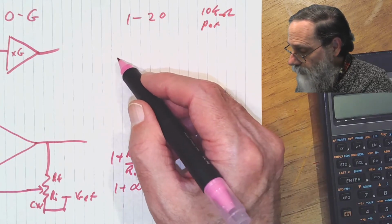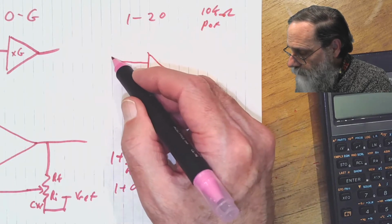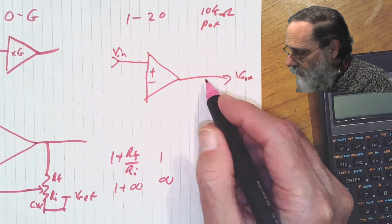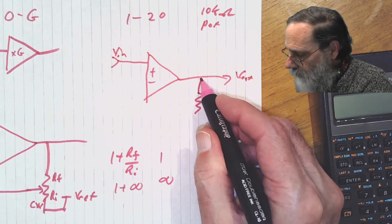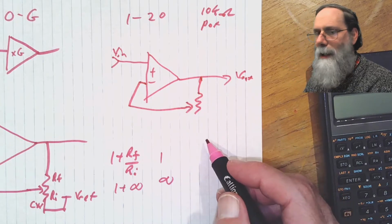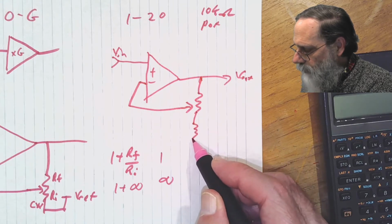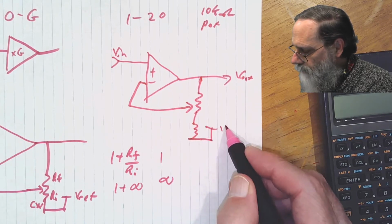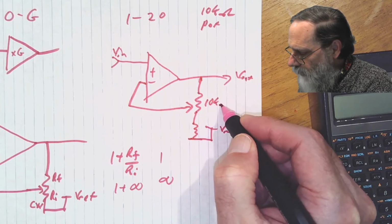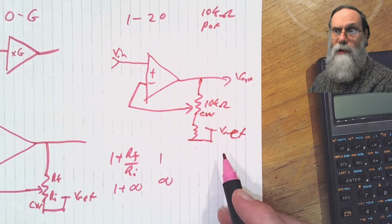All right, so V in is still going to be coming in here. V out is still going to be coming out here. We're going to have that potentiometer with the feedback. But when we're all the way down at the bottom end here, we want to have still some resistance left. So we'll put another resistor in series there. And this was going to be the 10 kilo ohm potentiometer. And this is going to still be the clockwise end. So the question is just, what's this resistance out here?